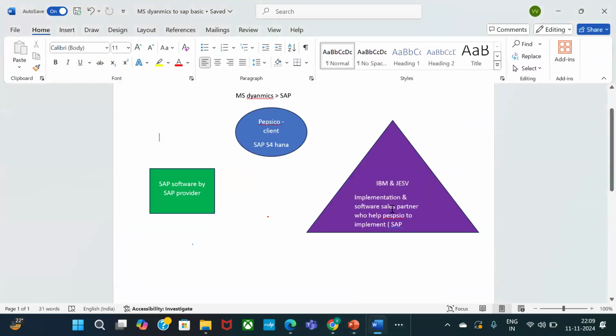Like I said, IBM will come into PepsiCo and understand their business. They'll do documentation, business blueprint documentation. Then they'll give configuration documentation. They'll do testing and all these things. Once the PepsiCo team confirms testing and all, only then will we deploy it to the new system. There is a process. Everything takes 6 months. It is not going to complete in 2 months or so. This S4 implementation takes a minimum of 6 months.